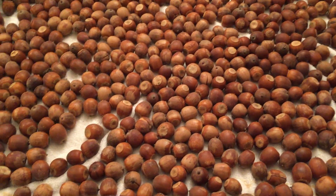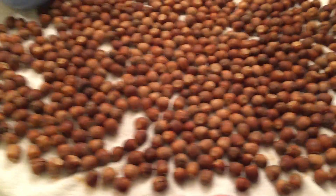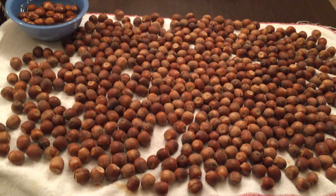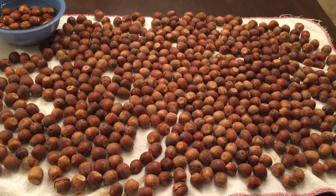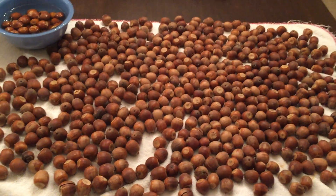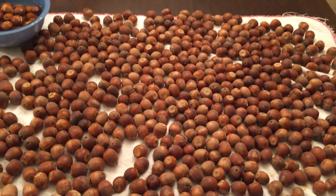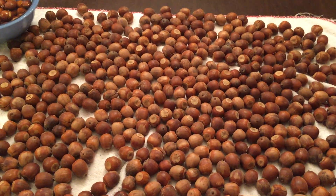And these could obviously be put on wrist rockets or slingshots. You may have seen a Backwoodsman magazine article that I wrote about this time last year that was published — it was one of their better-read articles and I enjoyed it. It was about slingshots, and I talked about how as a kid I used hickory nuts. These would be the equivalent of rubber bullets compared to a hickory nut in the nut projectile world.